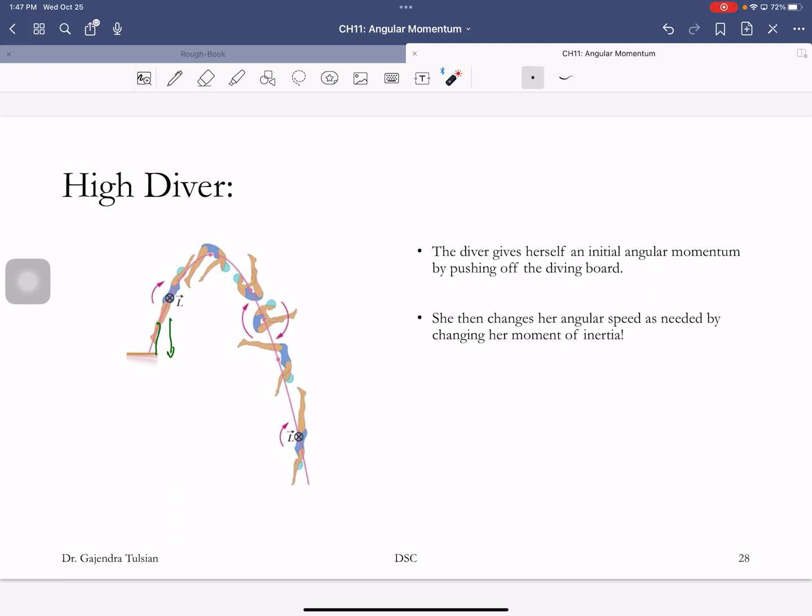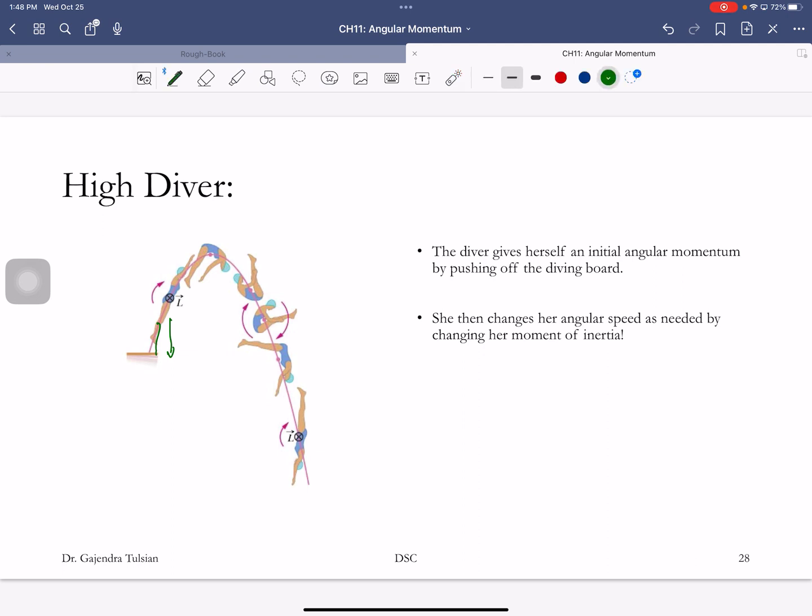Now, there are some diving contests where you have to spin 2 times before you hit the water, and contests where you have to spin 5 times before you hit the water. I just made that number up, but it's a different number of times. You're jumping from the same platform. You gave yourself a given angular momentum. So how do you control how many times you spin? How fast you keep your legs in?